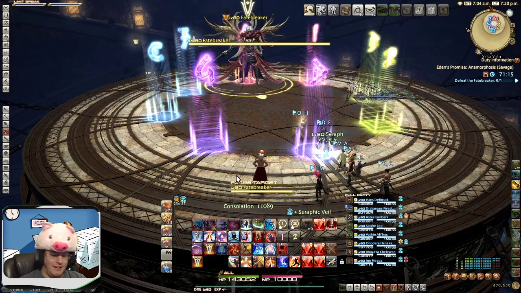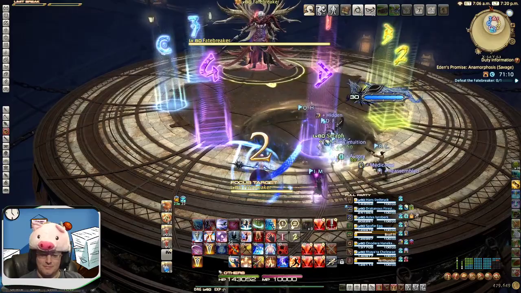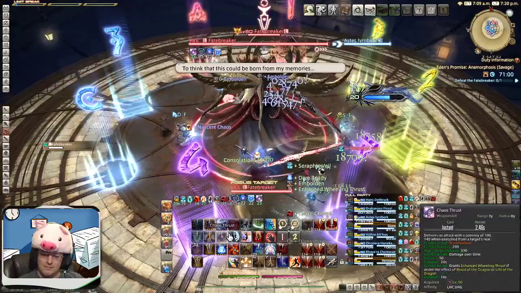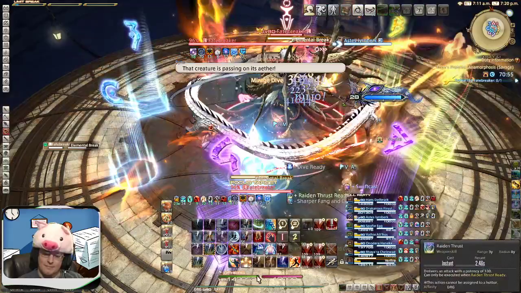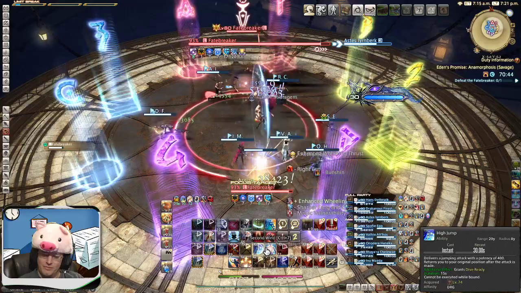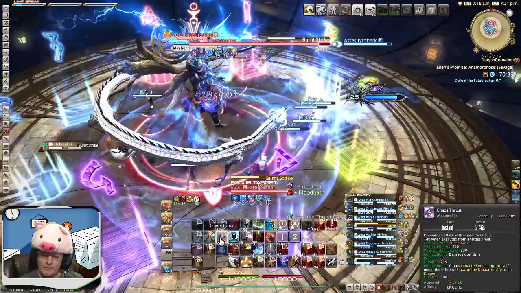I'm familiar with that. Yes, the pig has wings. I'm the only one fit to protect. Wait, guys. Raya has a gun. Yeah, just shoot the boss. What are you trying to do? That creature is passing on its ether. Corey has one too. No, I have a gun sword. He keeps shooting himself with it too, which is a problem. Sorry, Sophie. Friendly fire is turned off. Oh, I'll stop. Okay.